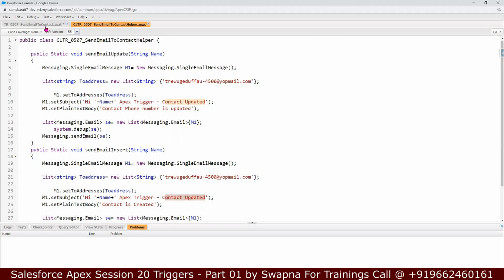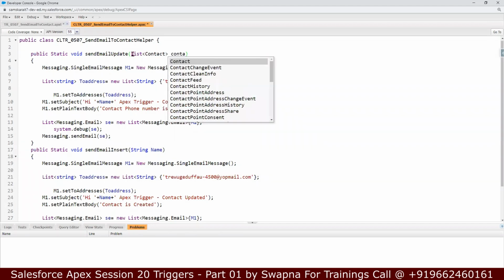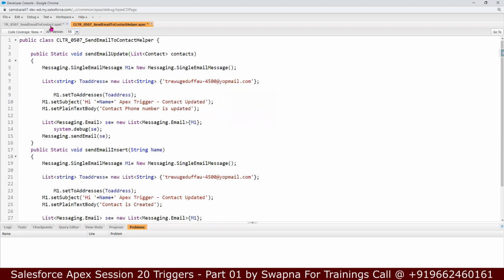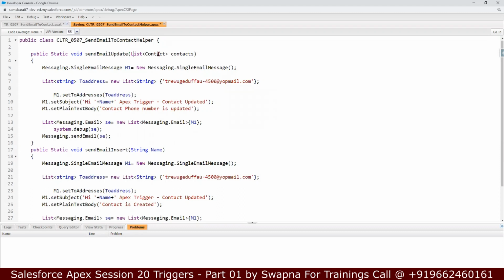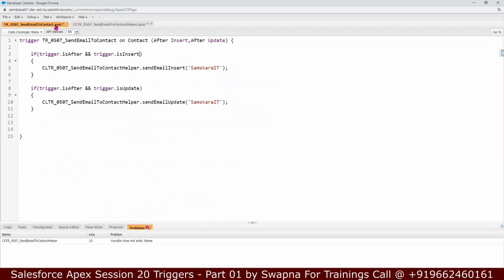So in that scenario, what we can do, for example, let's assume that I have an update. On the update, I'm expecting something called a list of contact. I'm expecting the contact records because on the contact we have written the trigger. Let me save this. These are new contacts, like whatever the updated data is, only the updated data I want. So in that case, instead of this, here we have something called trigger.new.